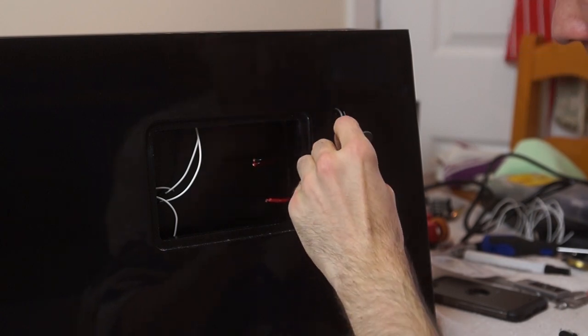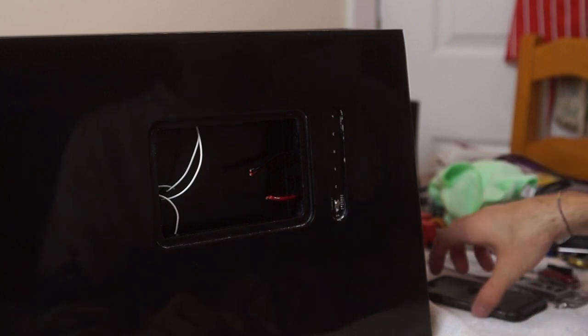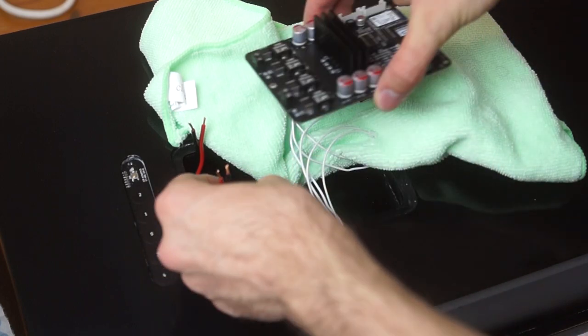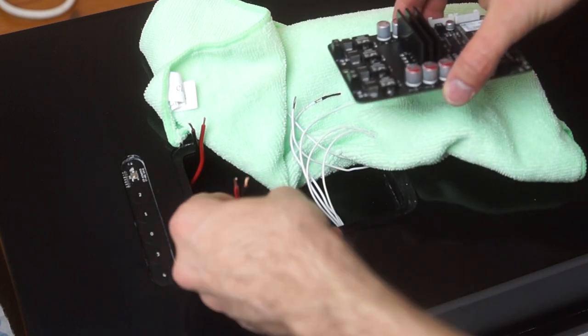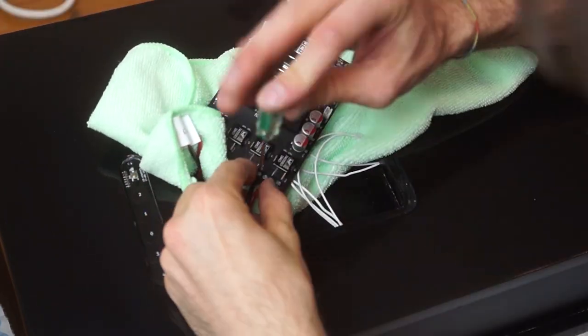So I will be putting clear perspex over both the control board and the amplifier, but that will be coming when we do the oak front piece with Vosfer next month. Wiring in the PCB was a bit finicky, but nothing too difficult there.